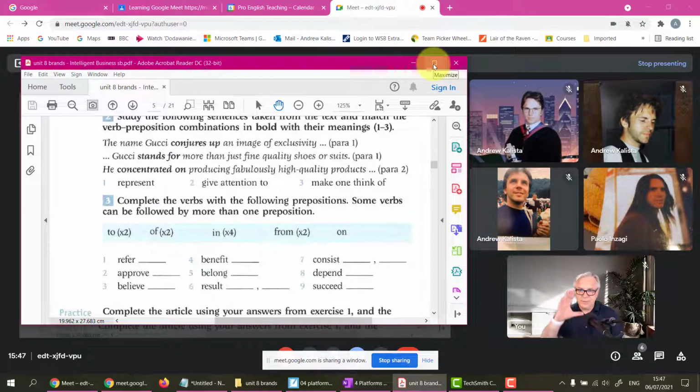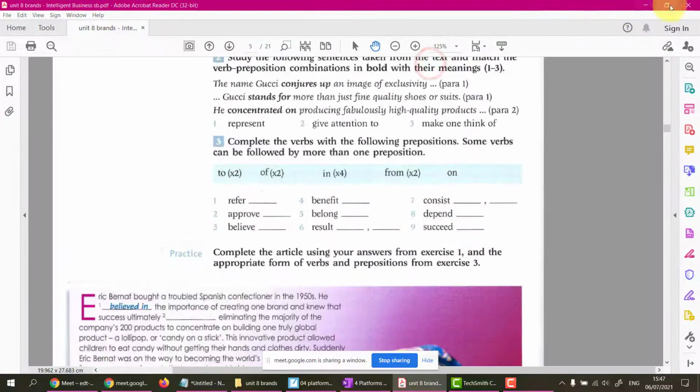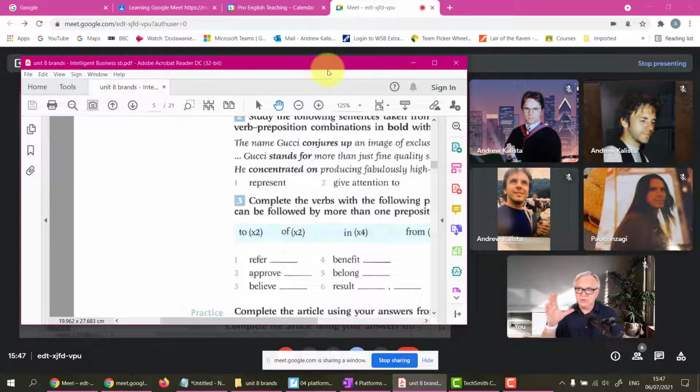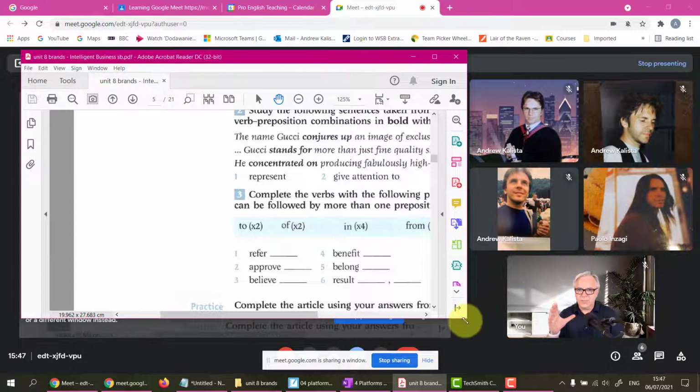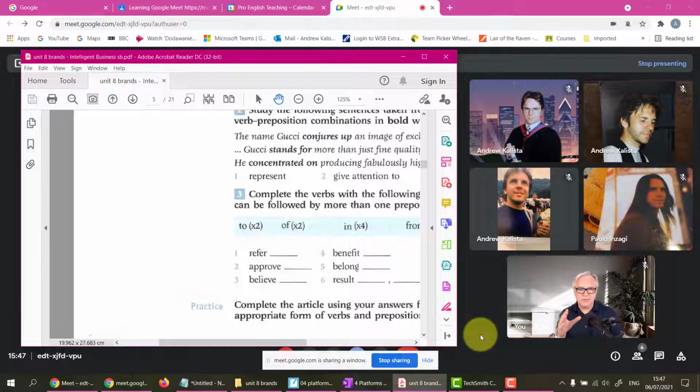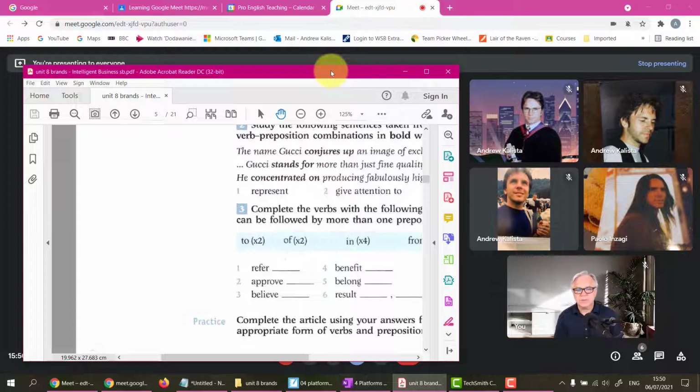So if you made it bigger, like this, you will have to shrink it to this size, just so that you can still see the people you're sharing the document with. So that's all you get with Google Meet. You're not able to see the chat at the same time without sacrificing something. So the best way is just to have the video and the document, and that should suffice for most of us.